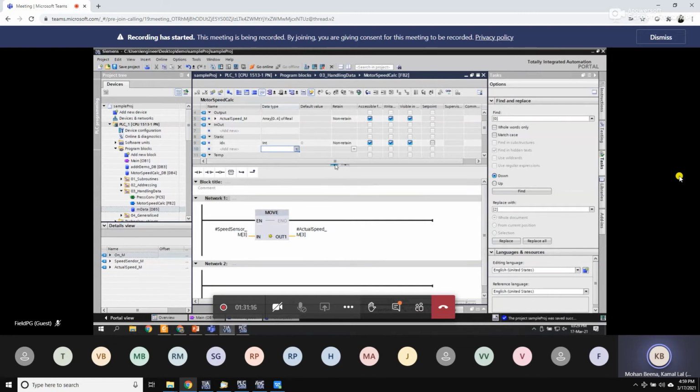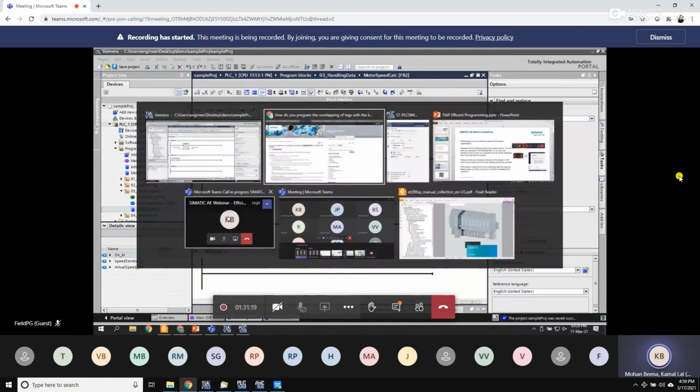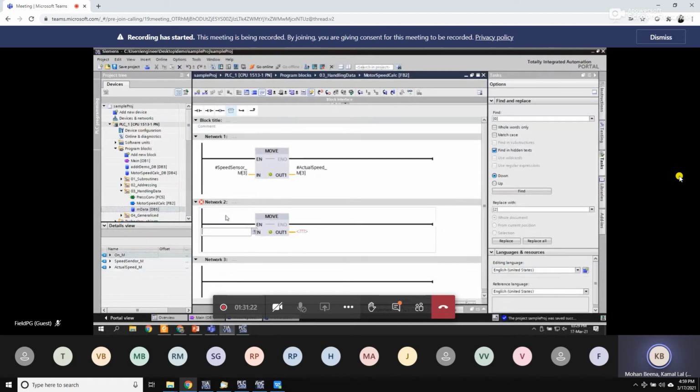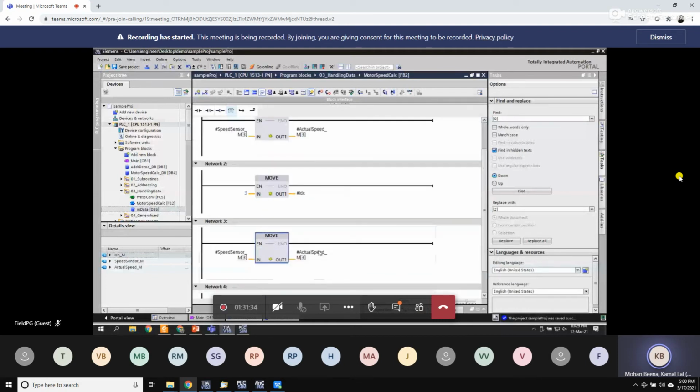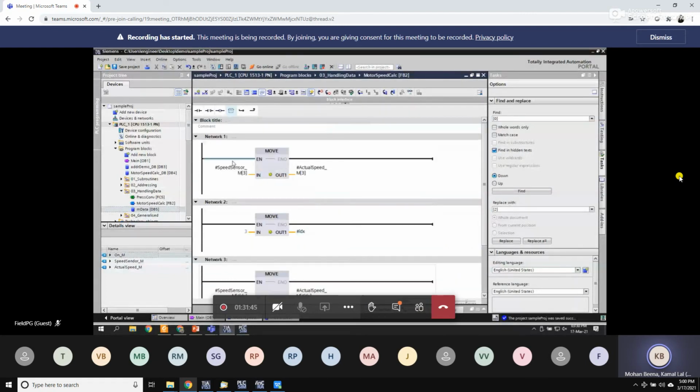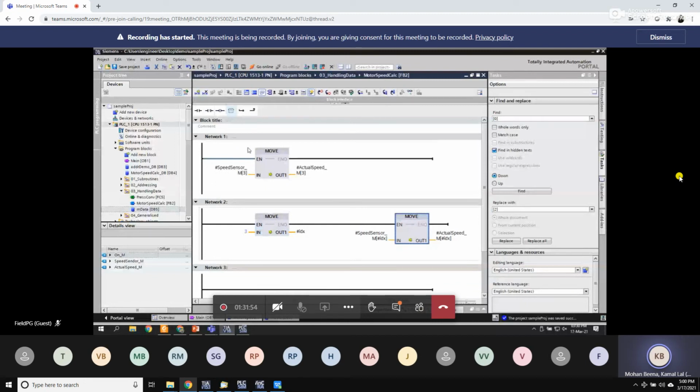Now have a look what I'm going to do. If I use a move block, I move the value 3 to that index variable or idx variable, and then in the next network I'll copy that same guy, and instead of m of 3 I'll say m of idx, and even here m of idx. This first network and second and third network combined both are actually same effect, or let me even put it here. I mean, this is even okay. So this network 1 and network 2 are actually having same effect.